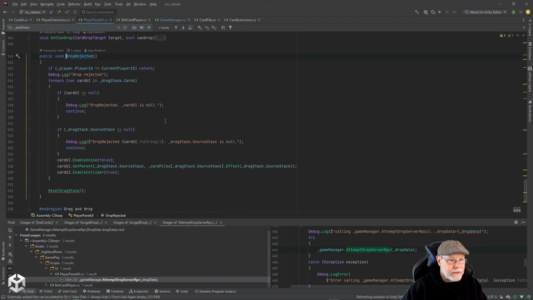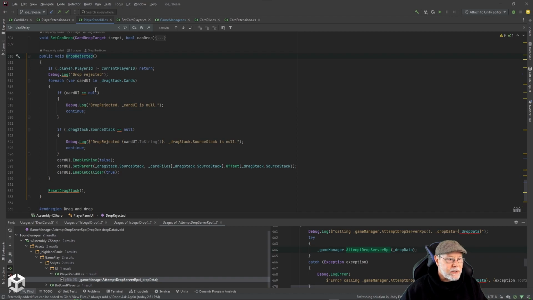Now initially, when I was allowing drag and drop, you could have multiple cards on the drag stack, because I was thinking that on the trading piles I would have the piles offset vertically so you could see the card that was above, and maybe grab the top parent card and drag a whole stack of cards. So that's what this for loop is here. That is an artifact of that. I'll probably refactor this and get rid of it.